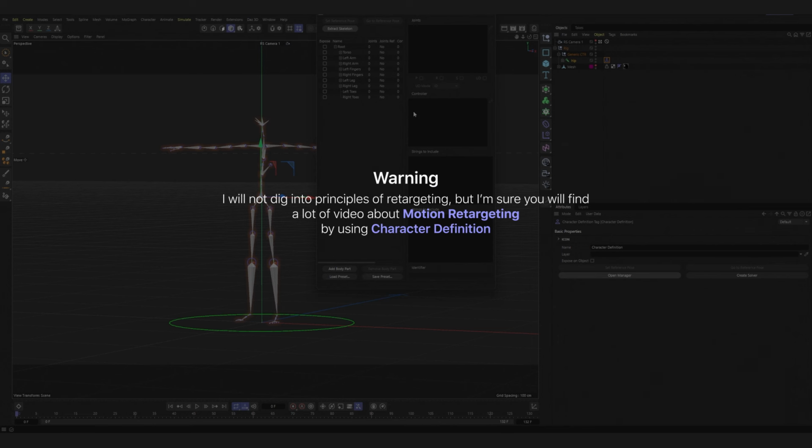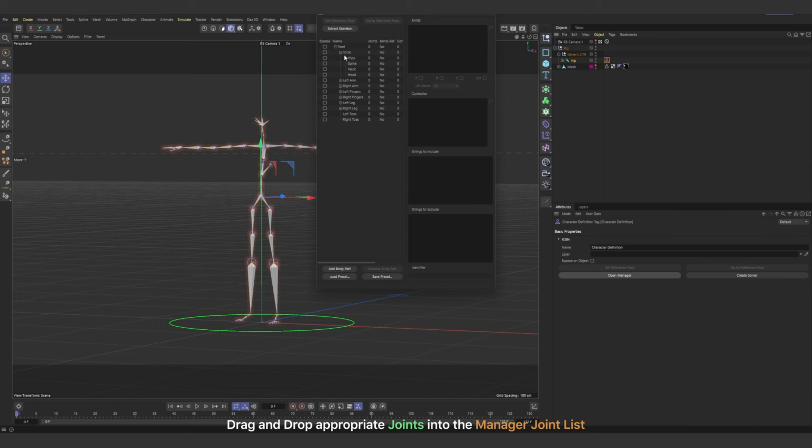I will not dig into the principles of retargeting, but I'm sure you will find a lot of videos about motion retargeting in Cinema by using character definition. Drag and drop appropriate joints into the Manager joint list.